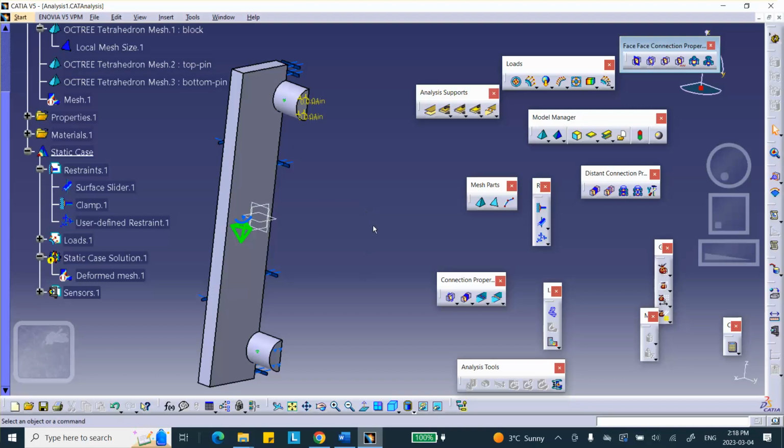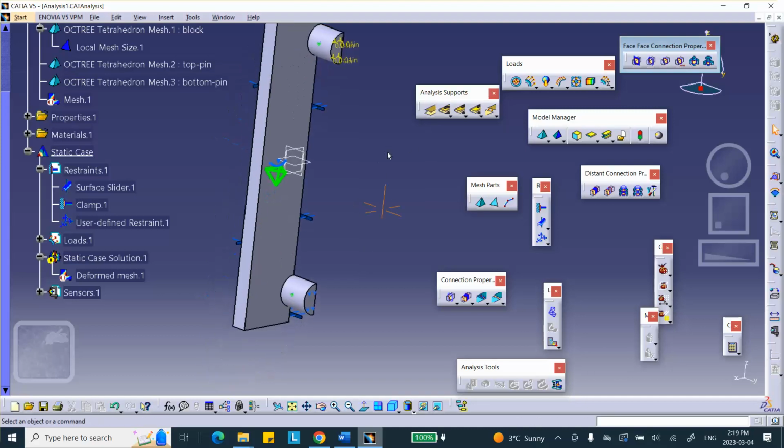These connections, once you define them, general analysis collection, then you're going to say these are contact. If you say these are fastened, that means that this whole object was machined like that or casted like that. In this problem, it says the pins were inserted. Okay, so you have to declare them as contact.